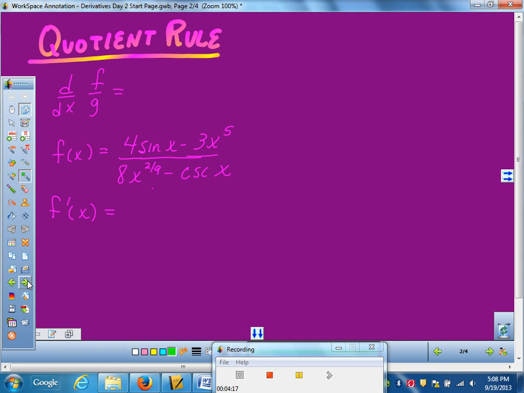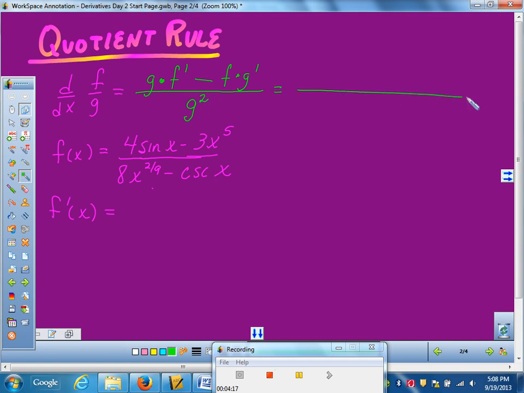If you can't multiply, you can't do division by just the power rule. We need another rule. And I know some of you remember the quotient rule because you were reciting it the other day. And if you recall, you take the bottom function times the derivative of the top. It's very much like product rule. But you subtract and take the top function times the derivative of the bottom all over the bottom squared.